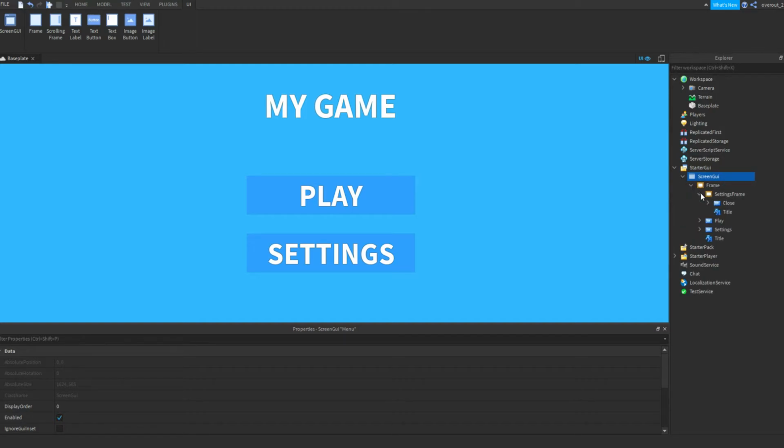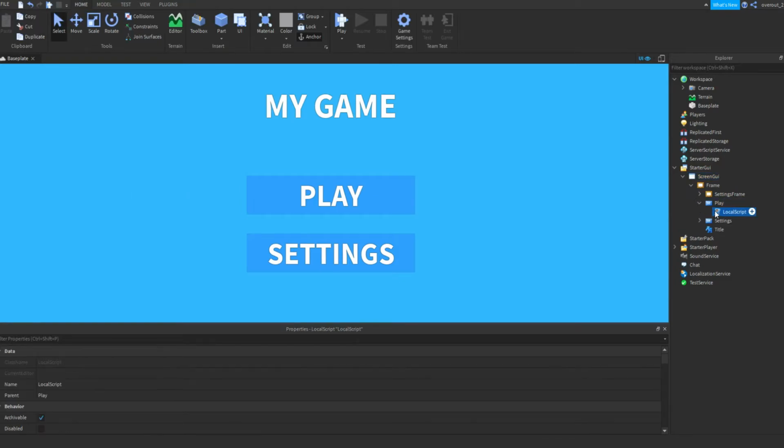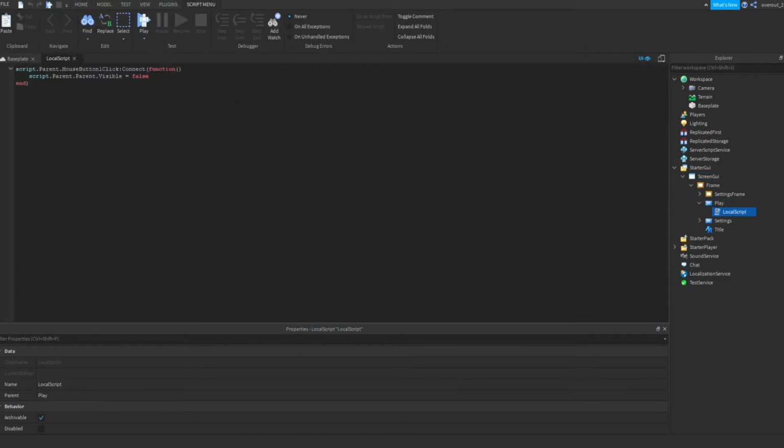So you've got the settings frame, and you've got the close script, which, if you click it, will open up the settings, which I haven't put anything in yet. Then the play button, you've got the script for that. Then you've got settings, which is the exact same thing.